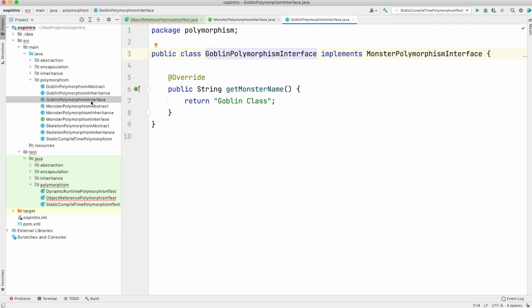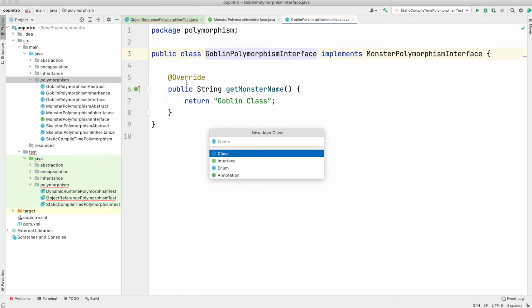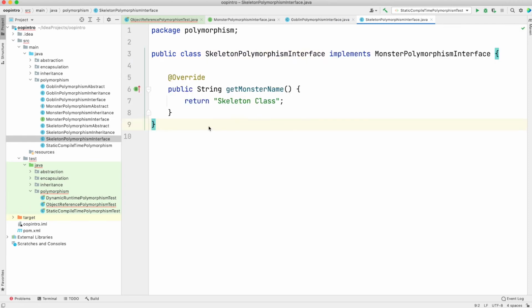This class will implement the Monster Polymorphism Interface. There is only one overridden method. And create another new class called Skeleton Polymorphism Interface. This class will implement a monster polymorphism interface, and there is one overridden method.